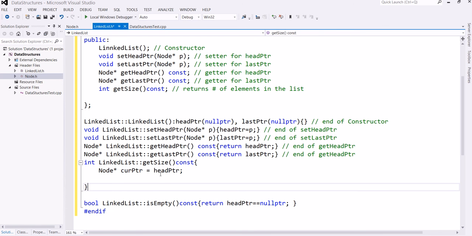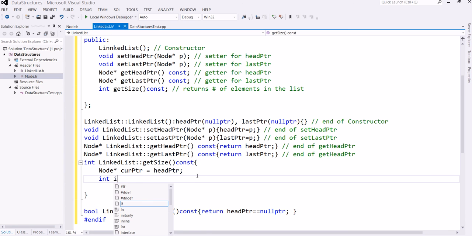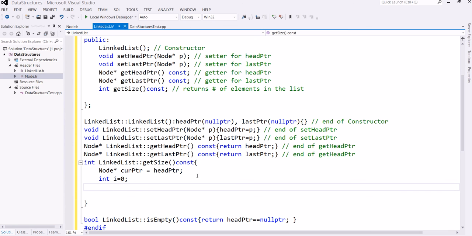So we have created one node pointer, current ptr, and current ptr and head pointer are pointing to the first node. Then we have an integer i equal to 0, and then a while loop: while current ptr not equal to null ptr.